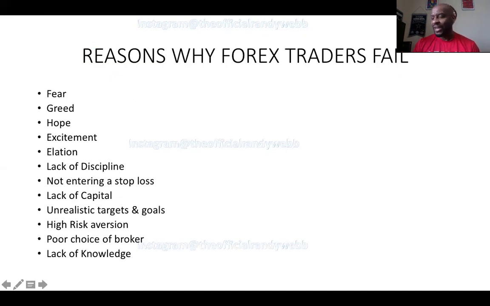Fear. Okay, so I get this all the time, man. I'm scared to go into the trade because I don't want to lose my money. You have this fear of loss with losing money. Therefore, guess what's going to happen? You're going to lose money. I have people who go into a negative $2 and they're closing the trade out, and then the trade goes up and hits. Like, that's fear. Don't have fear in this market.